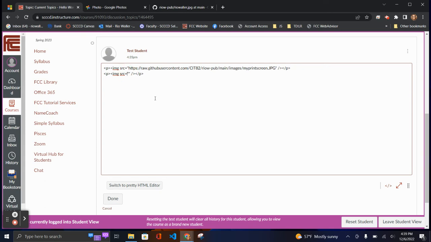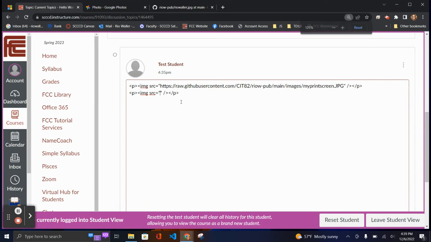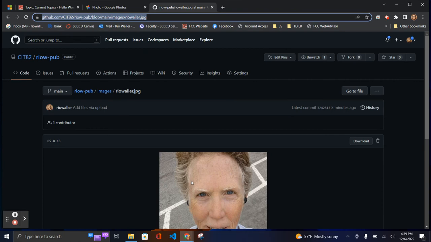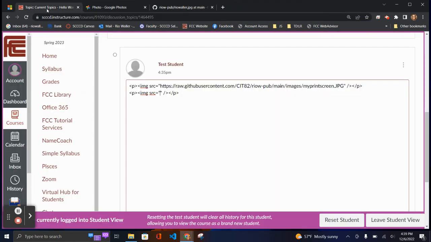But now, in between those two quotes, and that might be a little hard to see, so let me make that bigger. If I was to put a space, there's nothing here, but I don't want you to have a space, because what you want to have is this URL. Okay, so let's grab that. And again, we got it from here. So I'm going to now paste that in.